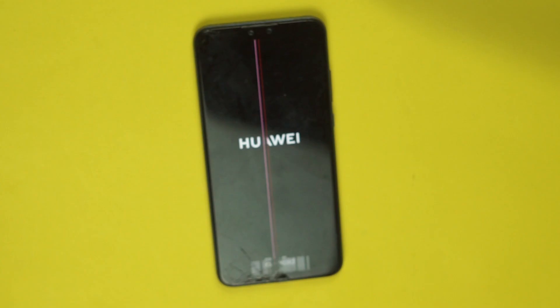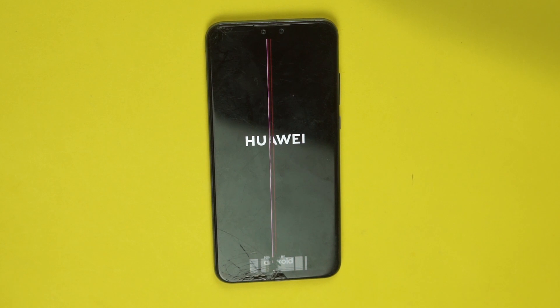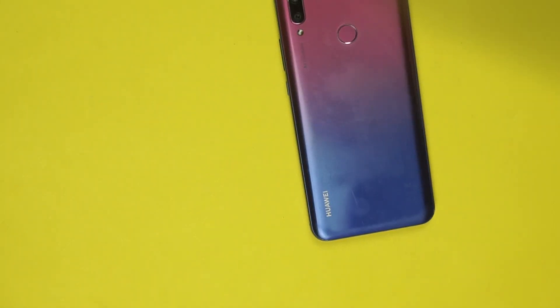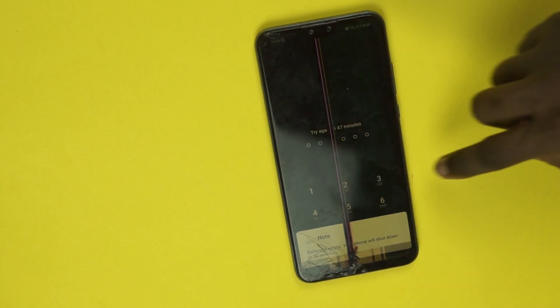The reason I went to buy the Huawei Nova 5T again is because my previous one fell, cracked, and started behaving like my iPhone X — it began touching itself. It cracked so badly that I can't even unlock it using the PIN. Even with the fingerprint sensor, it's unusable because the screen is moving all over the place. If you watched my iPhone X videos, you know it has a ghost touch issue — same thing happened here.